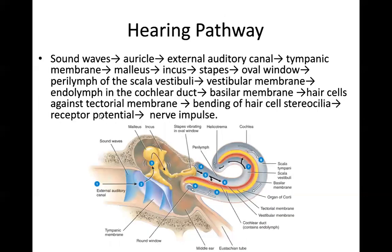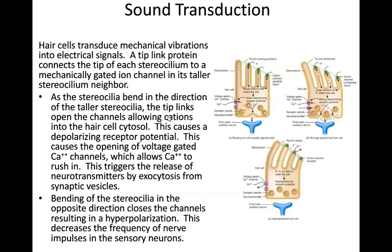So to kind of reiterate, what we're showing here is the eardrum, three bones. This is a simplified illustration of the cochlea. Sound waves reach the eardrum, it rattles, it rattles, it rattles. That energy is transferred in here. We have the ripple effect occurring, which is going to stimulate the organ of Corti, which is where those hair cells are located. They bend, causing them to create a receptor potential, resulting in a nerve impulse. Not that you're going to have to know all these steps or anything like that. I just wanted to talk about it, really to kind of show you how amazing and complicated hearing really is.